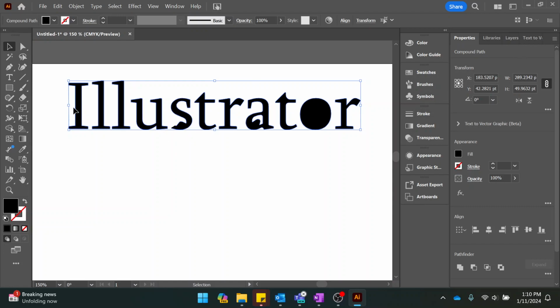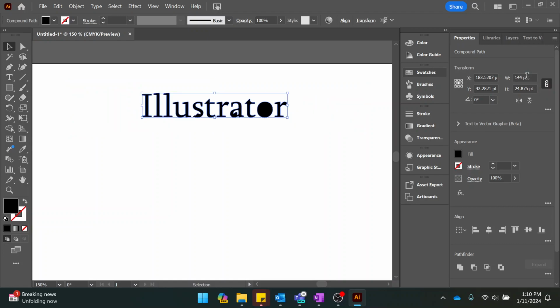So let's say I actually want this word to be 2 inches wide. Even though this is in points, I'm able to write 2IN. So I can type in the measurement I want it to be measured in, and it does the conversion for me. So it turns out that 2 inches is the same as 144 points, and you can see that height has adapted itself to maintain that proportion.